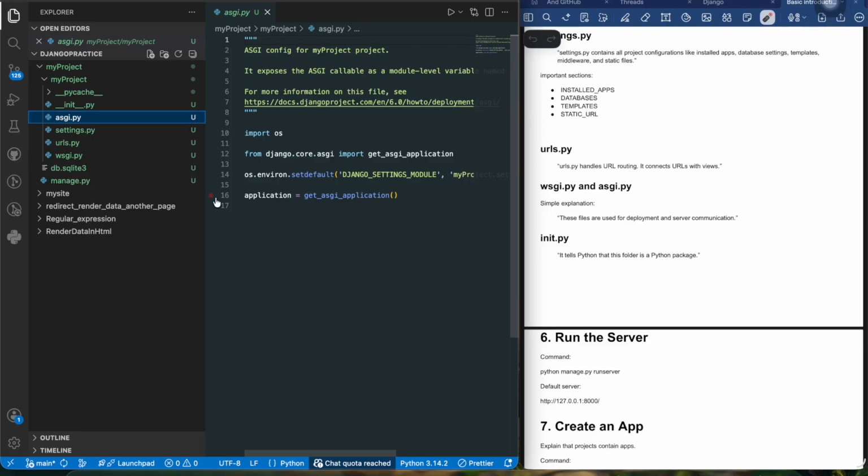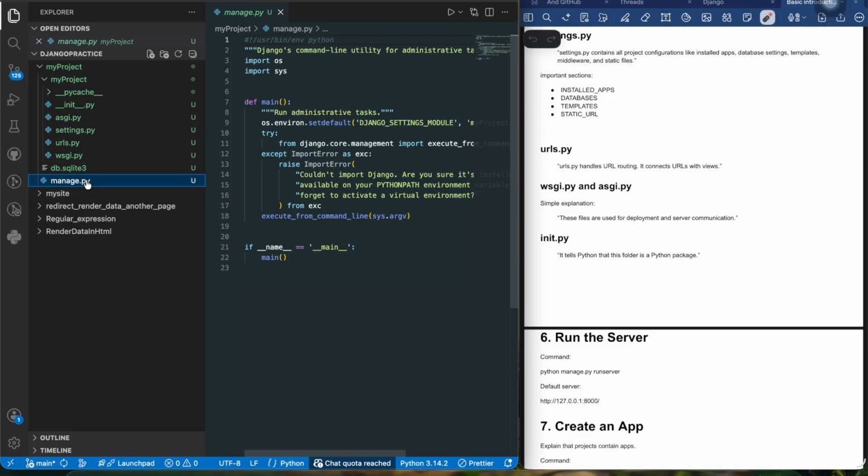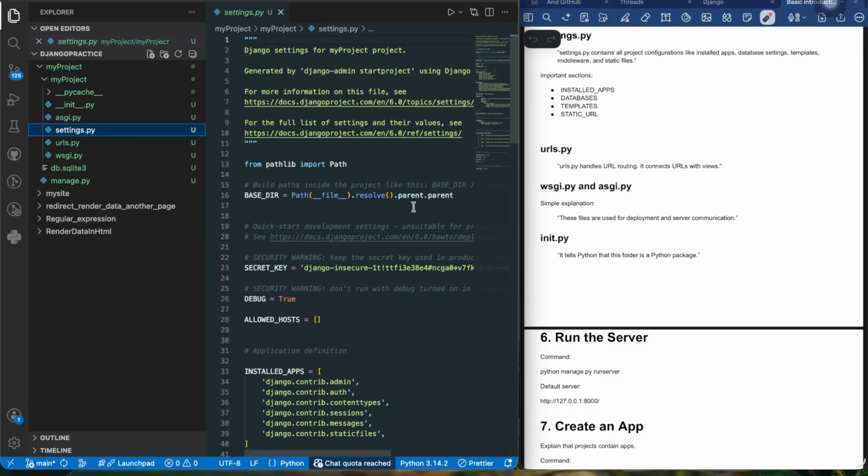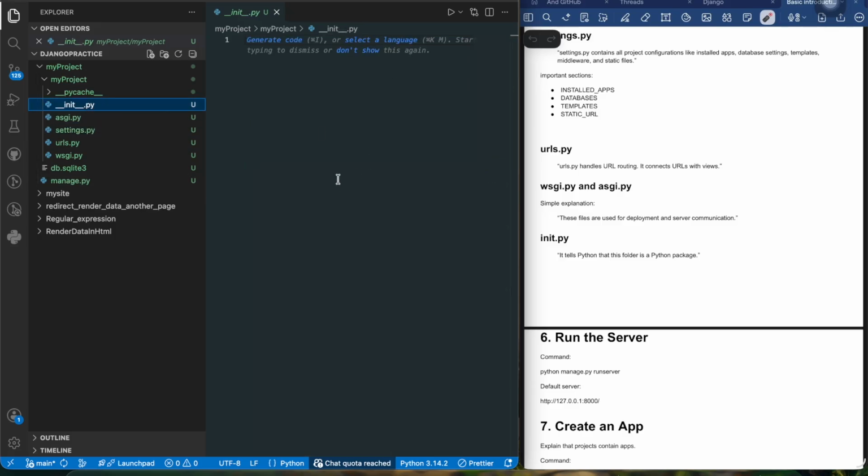And this is the manage.py file, already said, with the help of this file we communicate with the server. This is called settings.py. And another is __init__.py. Already said, it tells Python that this folder is a Python package. Basically, this file is empty.